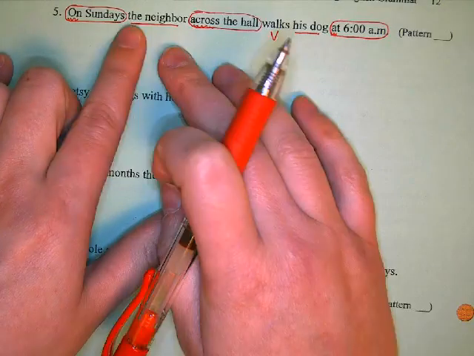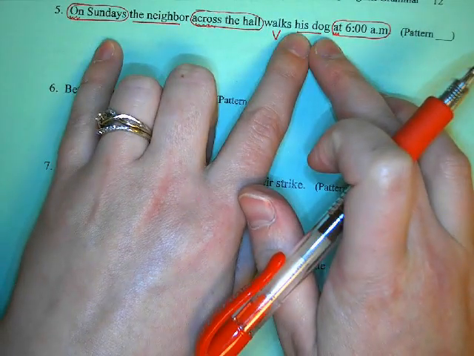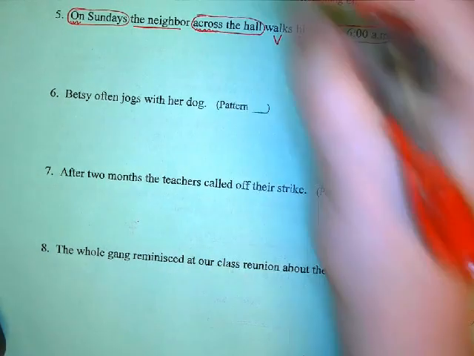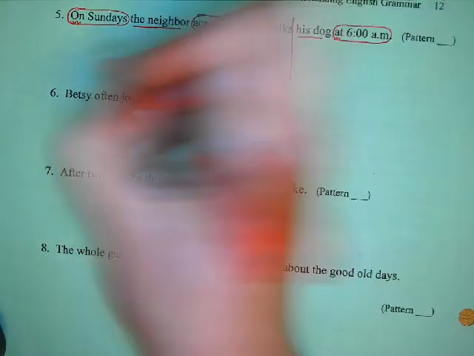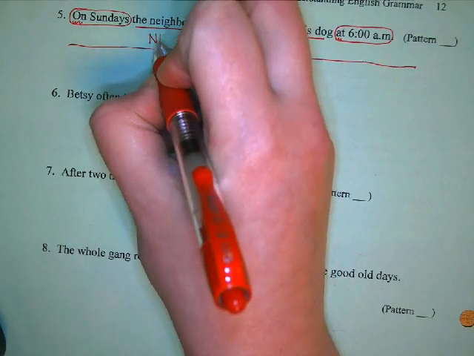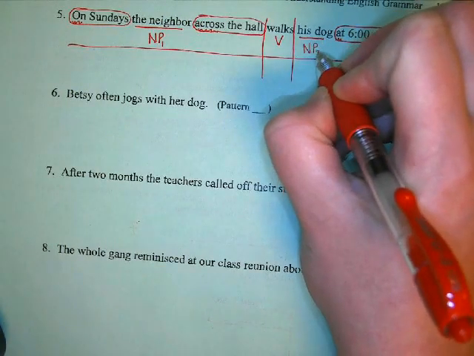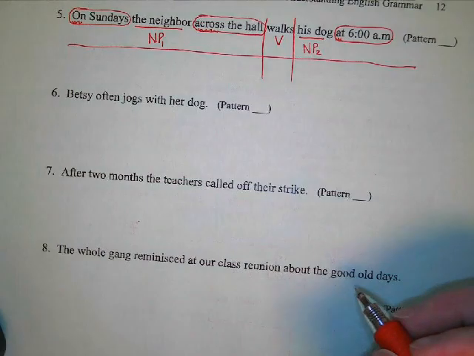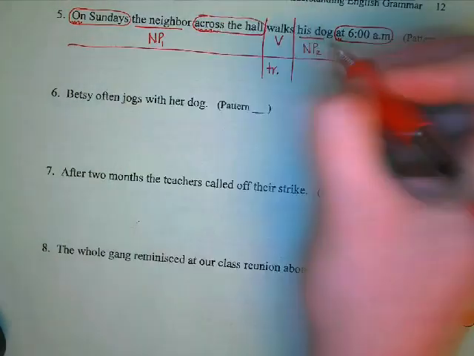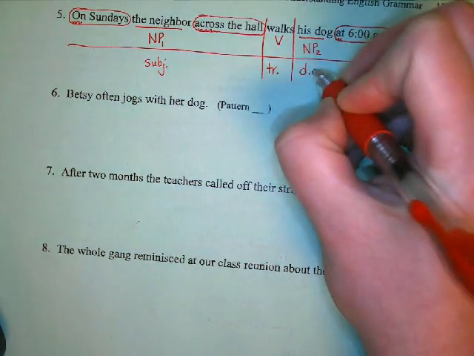Okay. So when we look at our sentence, we've taken care of our prepositional phrases, and this is why we circle them, because the sentence is a lot easier to see without those prepositions. The neighbor walks his dog, right? All of these are going to be adjectives or adverbs. We just have to figure out which. So we draw our lines. Going across the top row without those prepositions, we've got the neighbor is one thing, and to the right of the verb, his dog is different than the neighbor. So that's noun phrase 2, which tells us we have a transitive verb. So with a transitive verb, we have a subject, and we have a direct object.